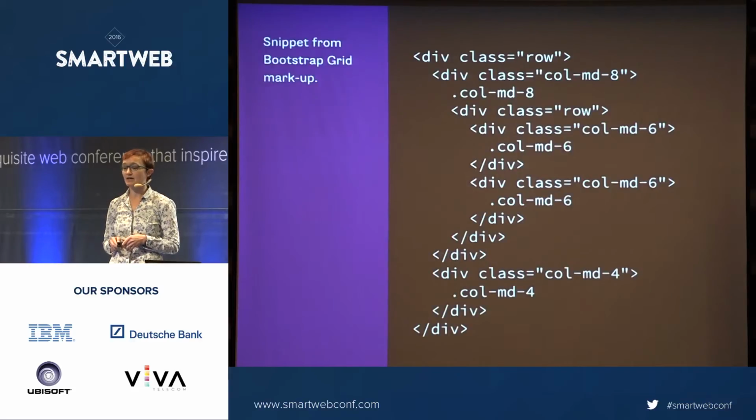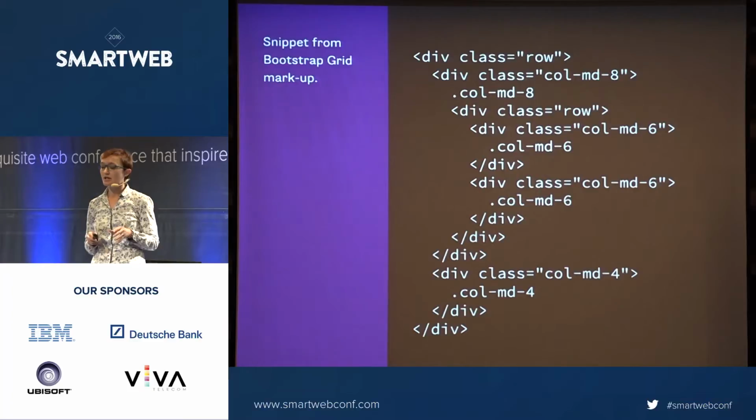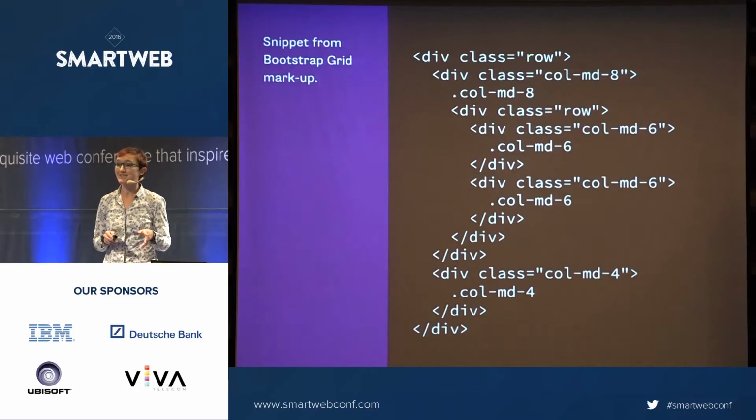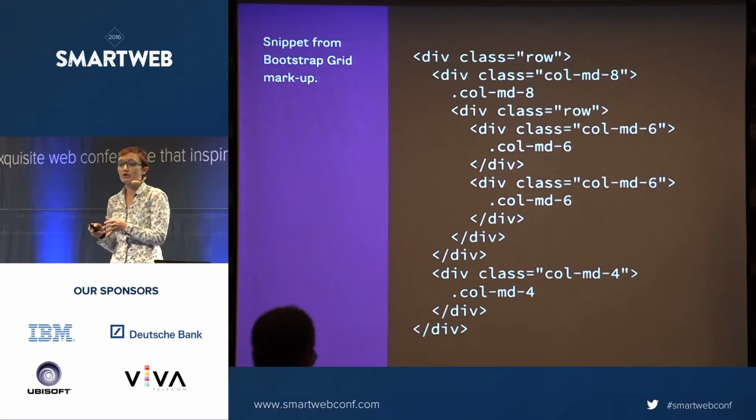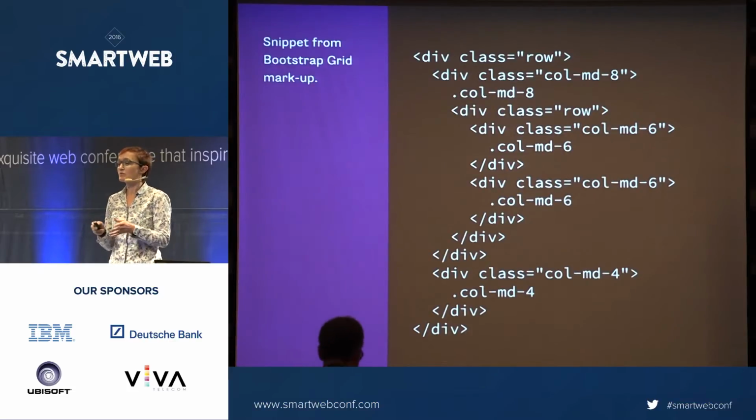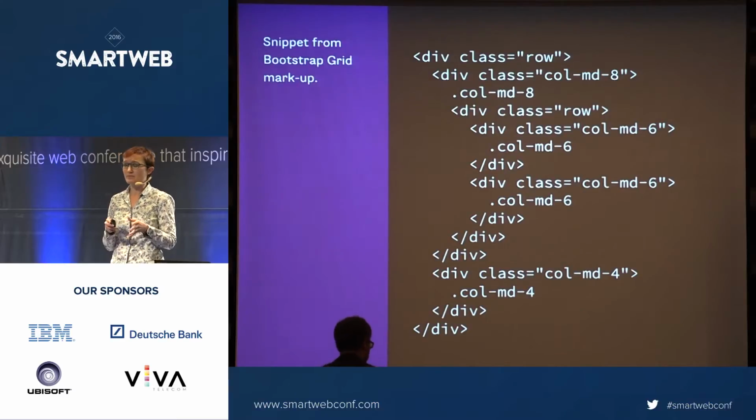And so we see a lot of this stuff when we view source. And whether you care about presentational classes in your markup or not, this is conceptually a very, very heavy way of doing layout, because just like with our font tags, you're actually describing the design, the layout in the markup, and there's only so far you can go with this stuff.